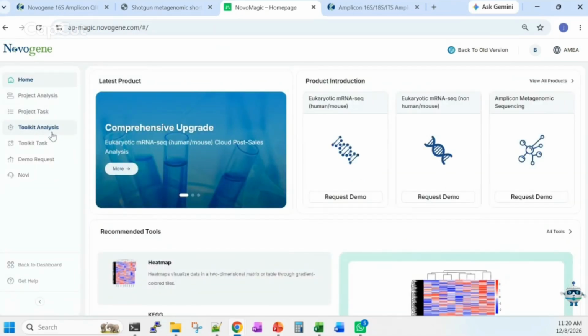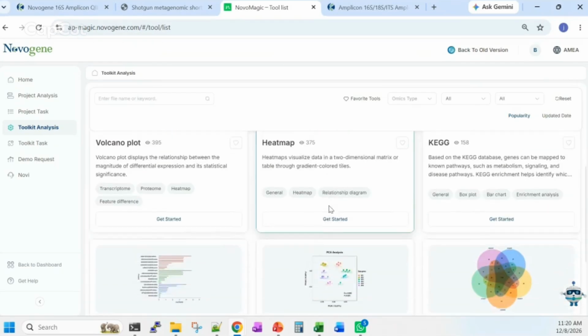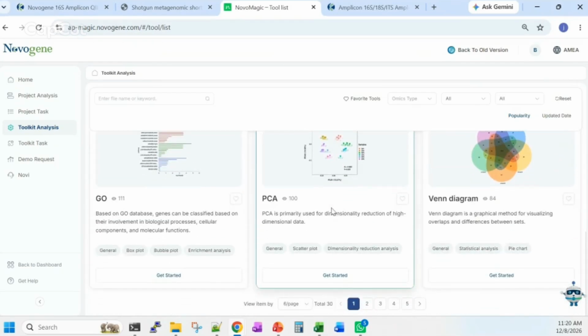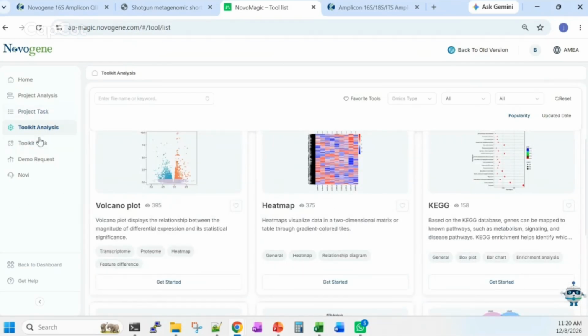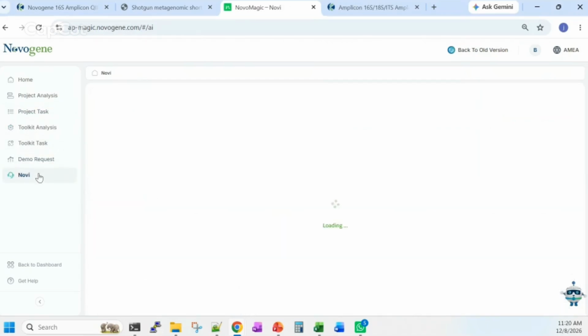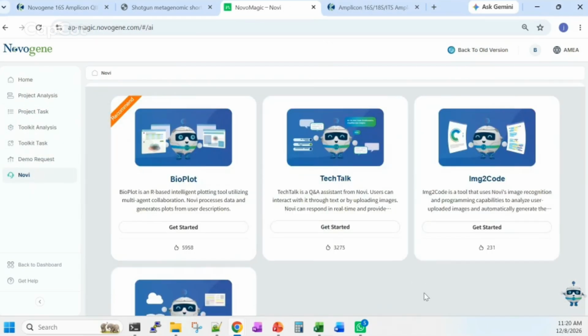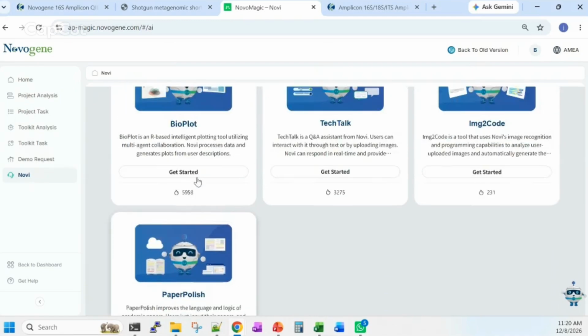It also provides some tools for users to do customized plots. And I think they have incorporated an AI agent over here, with different agents.